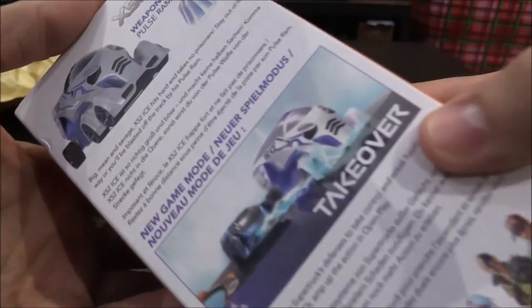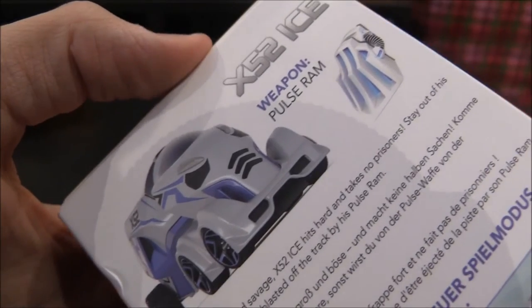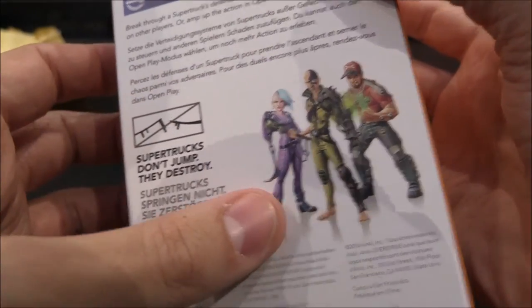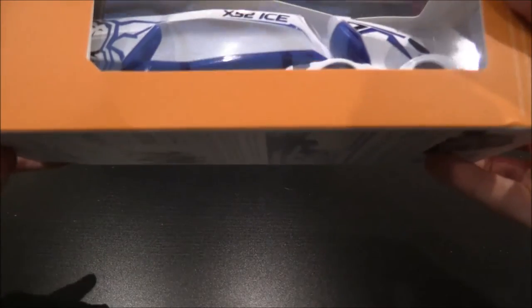So as you can see, X52, it's pretty awesome indeed. It says the weapon is the pulse ram. It talks about the new game mode, which is implemented, and some of the new drivers as well. Supertrucks don't jump, they destroy. Fair enough. So don't do any ramps, they won't work.